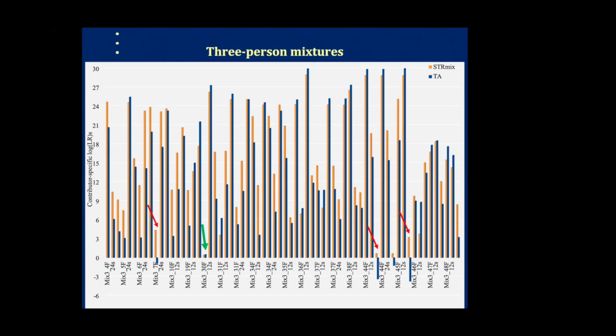One point to make is that for this really low template contributor for mix 330F, they had nearly identical values. The most likely reason for that is that for mix 37F, 44F, and 45F, the low template contributor was also very degraded, whereas for mix 30F, the low template contributor is not degraded.